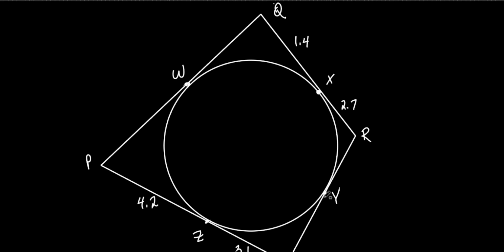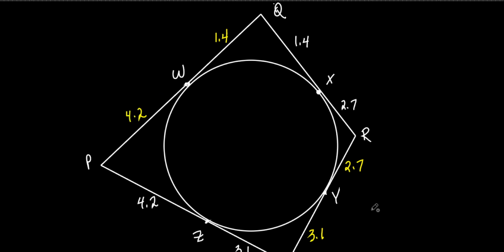If I go from point S, tangent to this circle, tangent to this circle, what's true about those tangent segments? Well, they're not perpendicular. They're perpendicular to the radius drawn to the point of tangency. They're congruent, right? So if this is 3.1, then what's this right here? SY. That's also 3.1. See how easy that is? That's really the only thing about this theorem that we're trying to learn here. So what is RY? 2.7. What is QW? 1.4. And what is PW? 4.2.